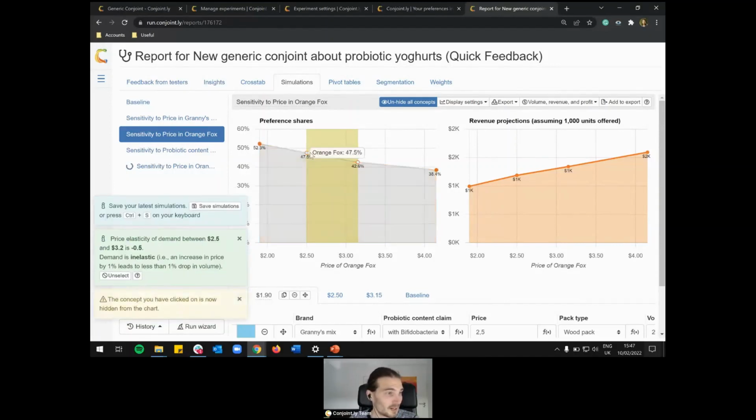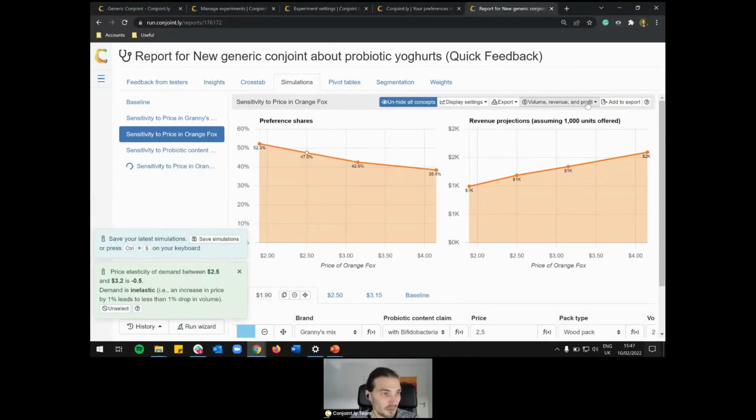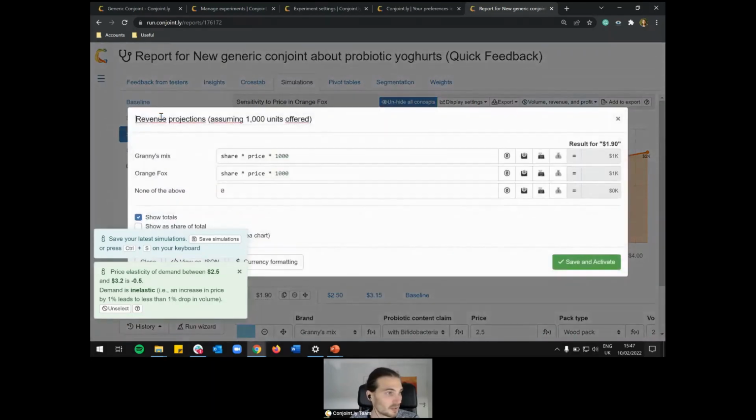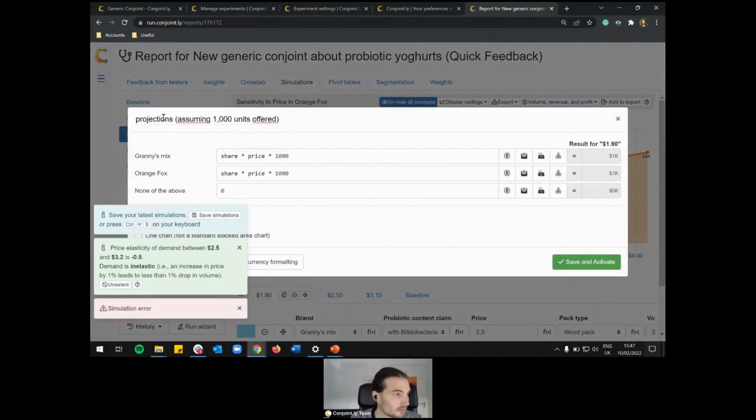In case, instead of looking at revenue, which we have here on the right-hand side, you want to look at something like profit, you can simply add a calculation for that. So in this case, I would, for example, call it profit projection. This is based on 1,000 units being offered.